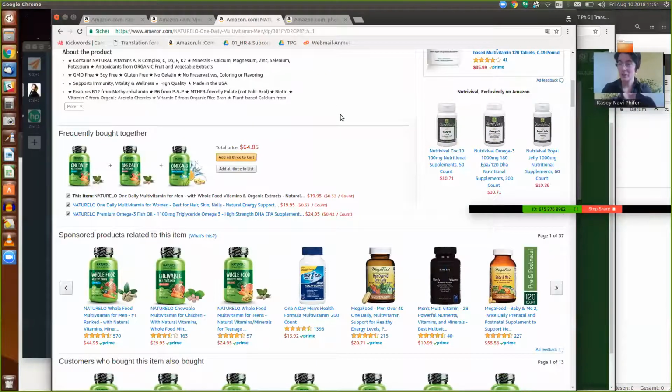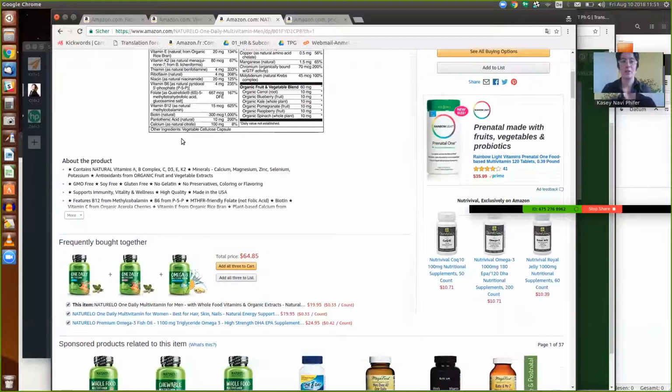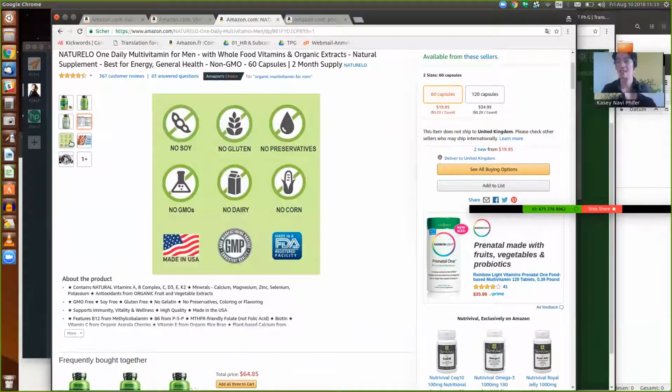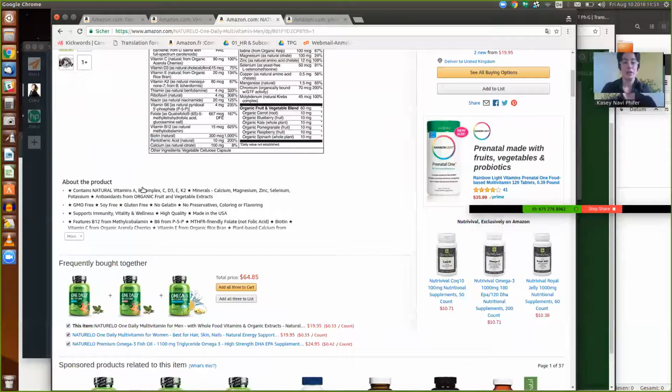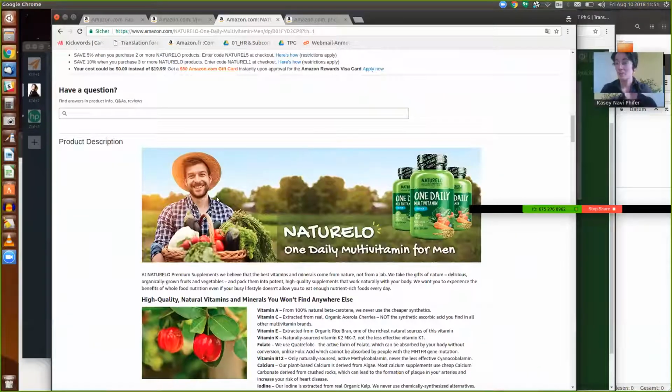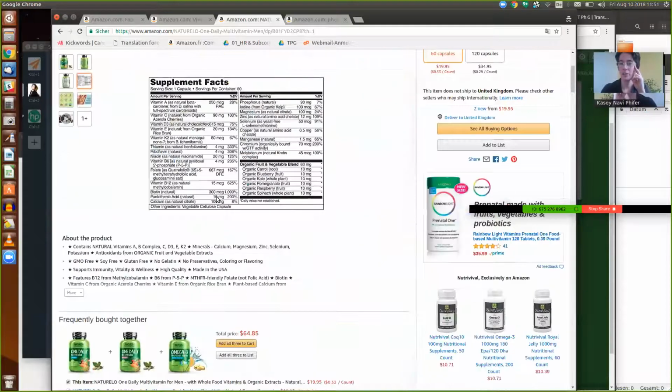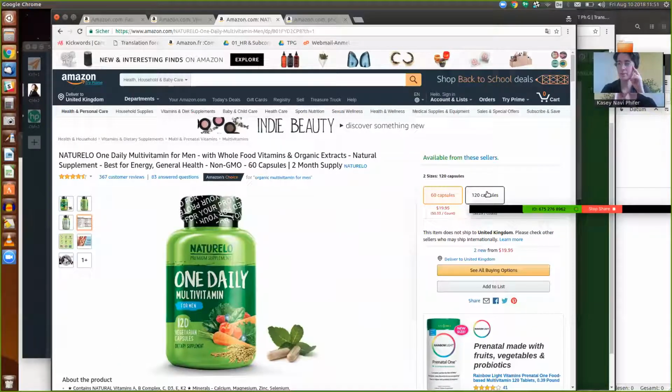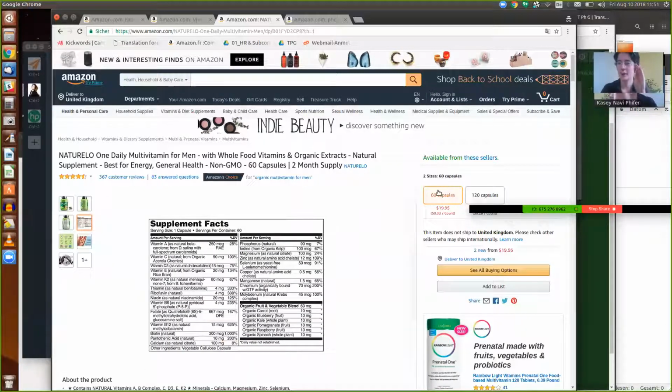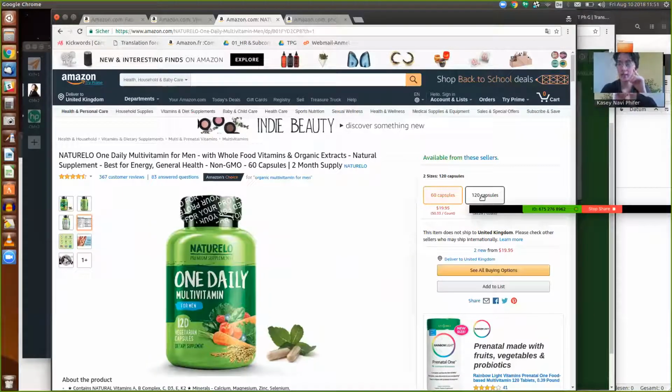In the 74 euro package, we will include things like pictures. That's the difference. We will include pictures that are in enhanced brand content. Now, there is a difference between different listings that you have. You'll notice here, for example, there's one variation, technically two variations. I have set variations up in the backend myself, so I can speak with Amazon seller backend terminology. We have a family of 2 ASINs right now. One is 60 capsules, one is 120 capsules.